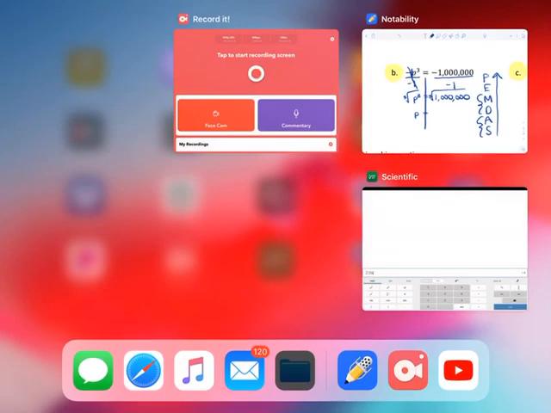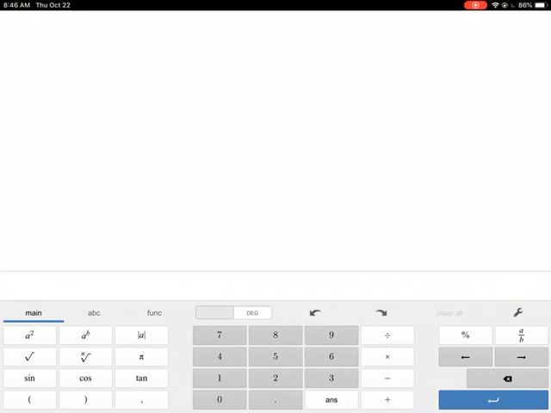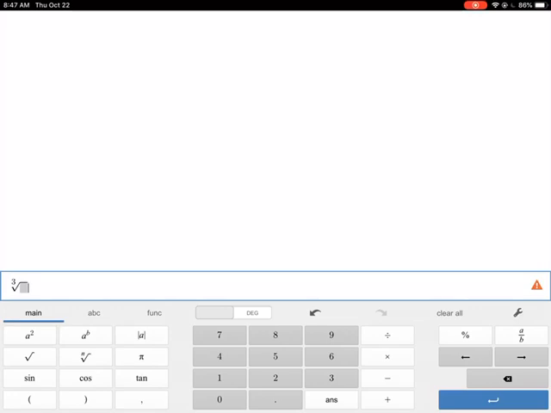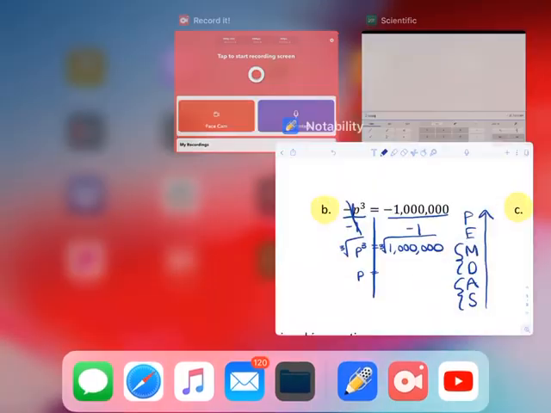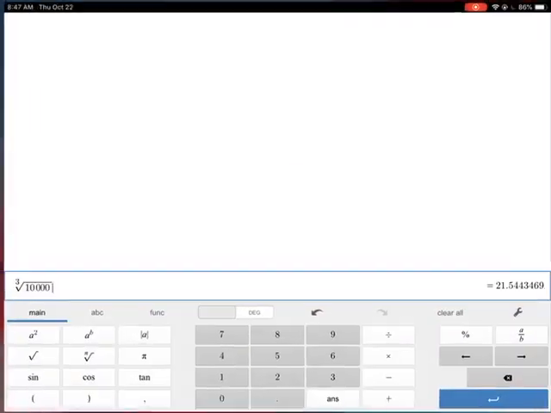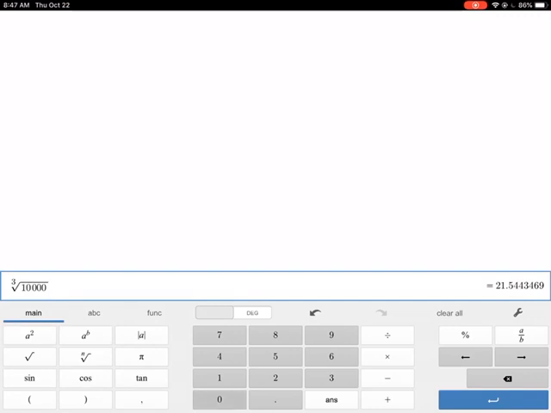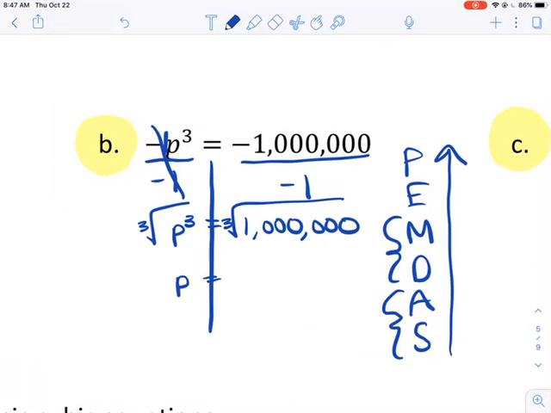And when you plug in the cube root of 1 million in your calculator, cube root, so I need a little 3 and then 1 million. How many zeros were there? 6. Okay, so I have 1, 2, 3, 4, 5, 6. Oh no! If you notice, 2 of those zeros are outside of the cube root. You want to make sure that everything is under the root bar. So let's go back and see if I can fix that. And I get that it's 100. And it's all under the root, so that should work.